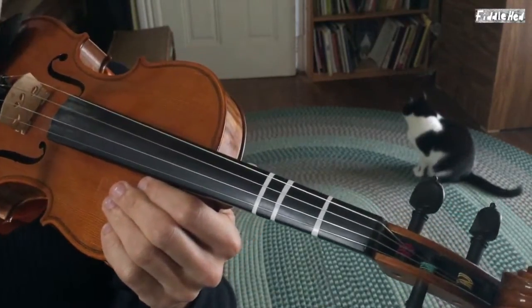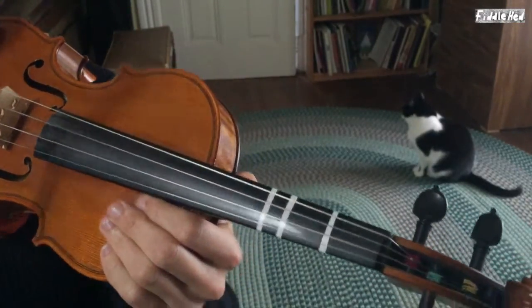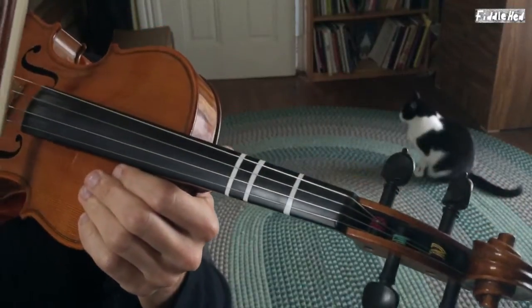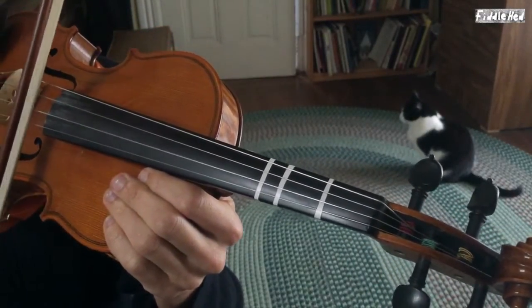So I was gonna say, another technique in addition to the mordants and 16th note triplets, I'll give you a link to a video for adding double stops in rhythmic ways, like.